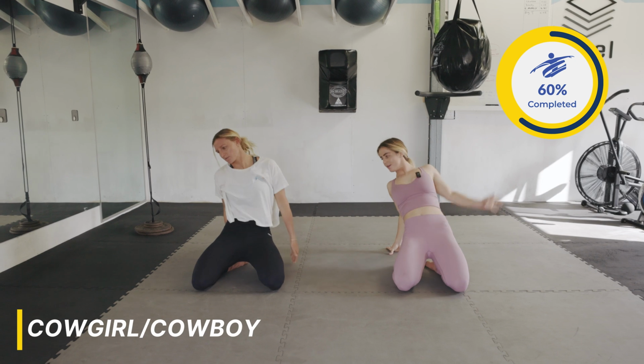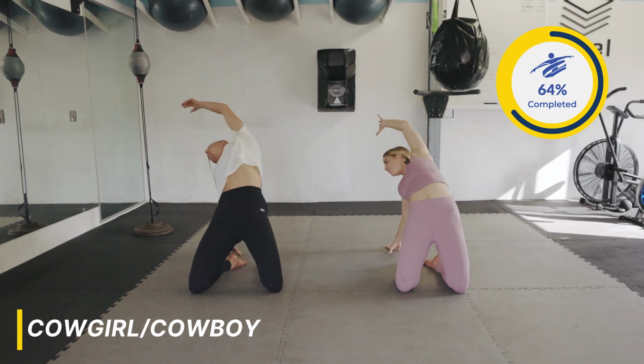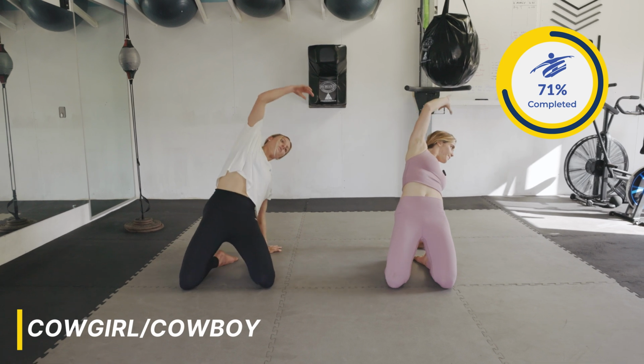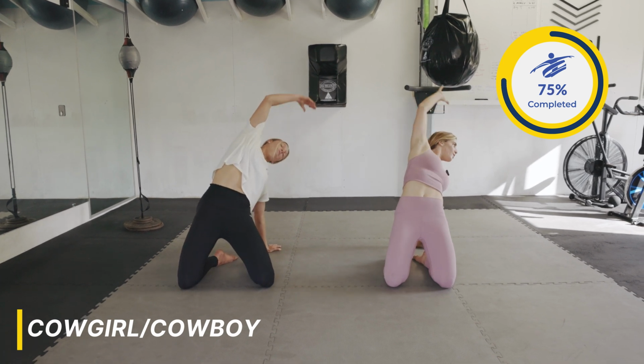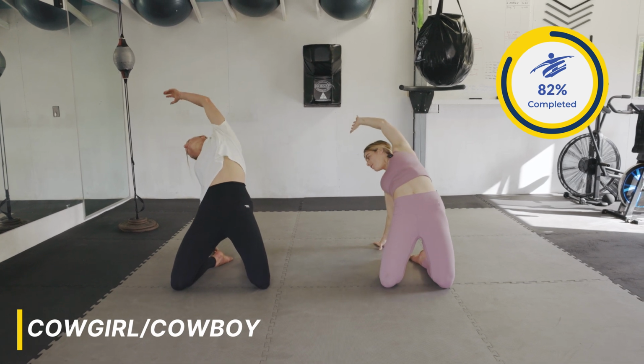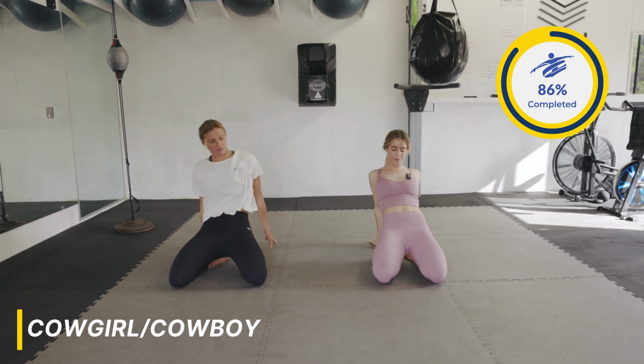This one's awesome to do in the morning. Just get some mobility, some blood flow. Really lengthens out the hip flexors. I don't know how many more we have, but I think one more on the other side.